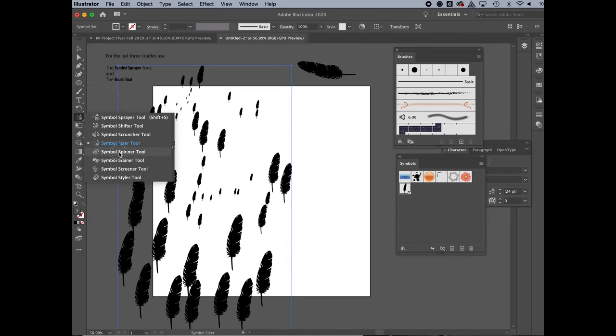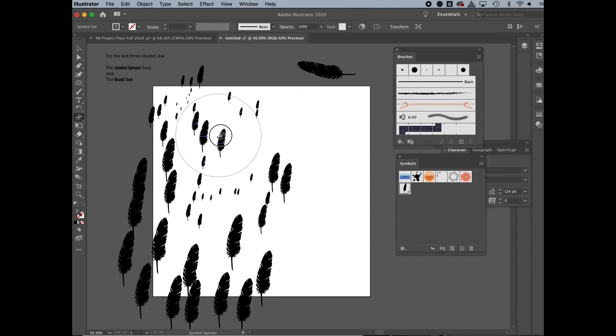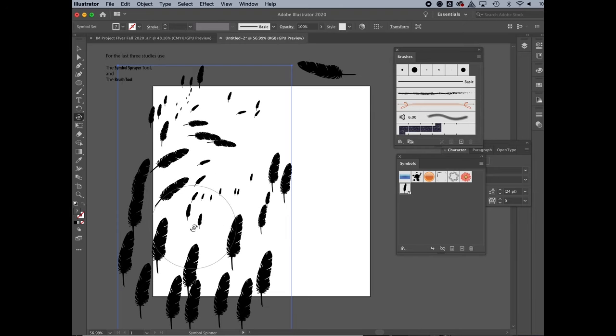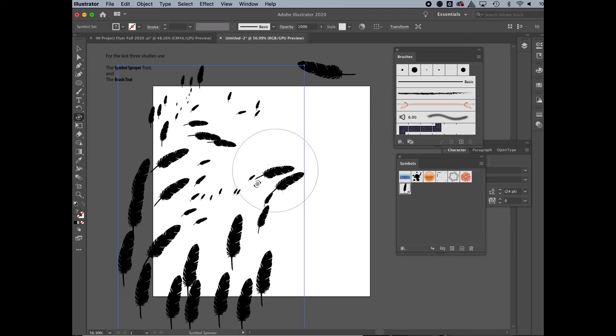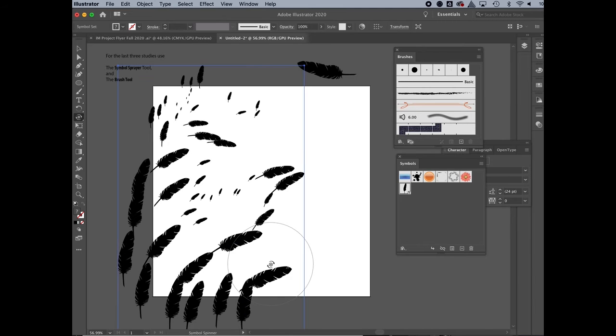And the next thing is the spinner. It basically allows you to orient these in different directions. The nice thing about this is you can start to get a lot of motion. You can head all these in a direction if you want, like they're going towards something. So you can make some very interesting compositions with that.